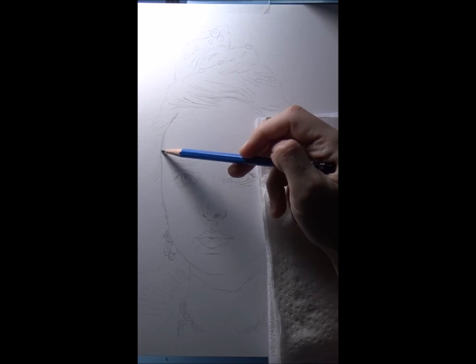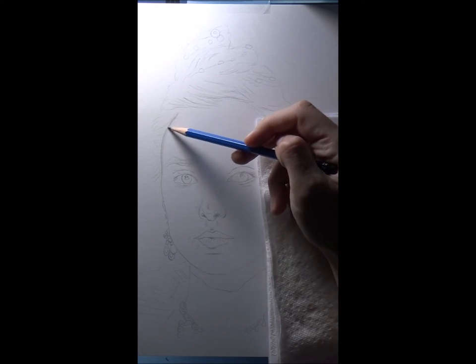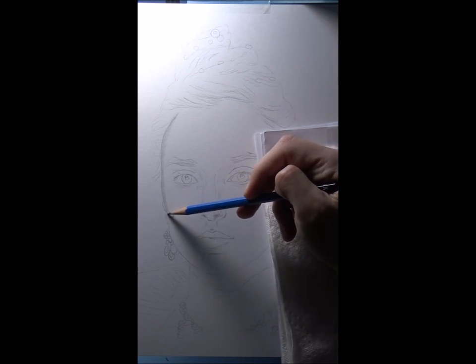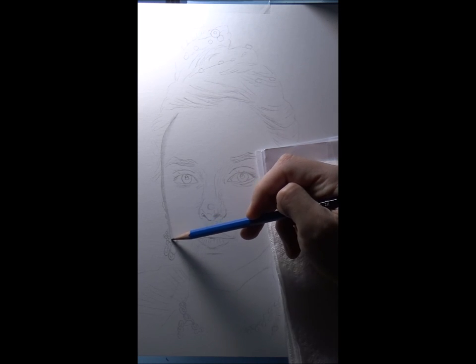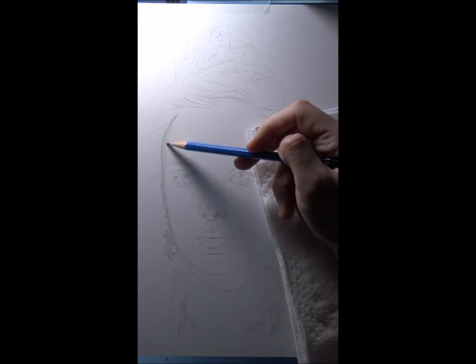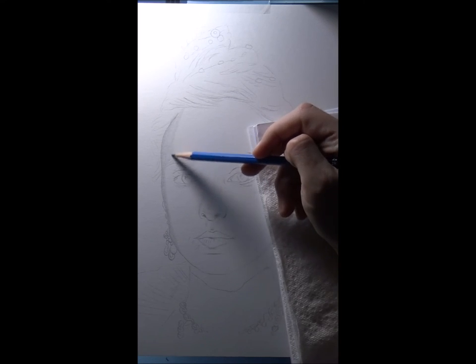I've touched the surface — we've made contact — and I'm just starting to shade in from the edges. I'm pressing extremely lightly; I'm almost not using any of my own force. What's happening is it's the force of gravity doing most of the work — the mass of the pencil determines the weight, and that's what's creating graphite transfer from the pencil to the paper. By making the stroke as light as I can and just letting gravity pull the pencil to the paper, there are a couple of things you accomplish.